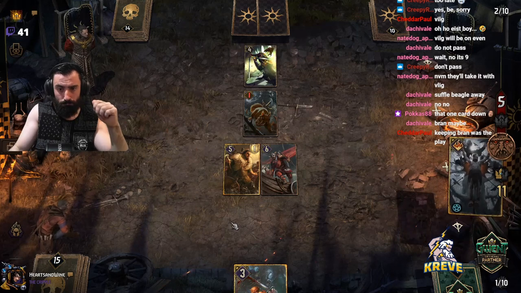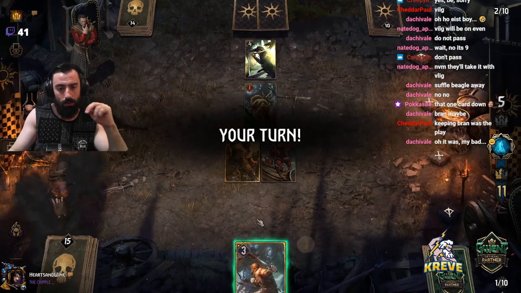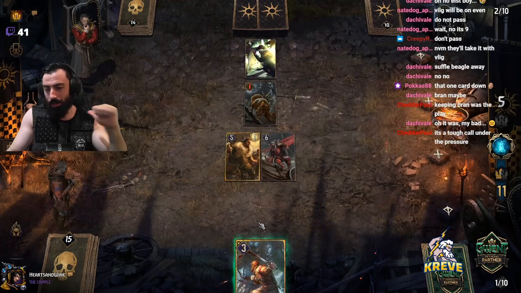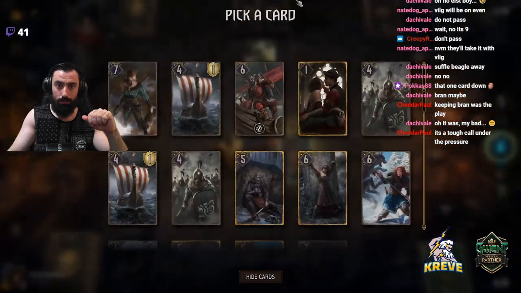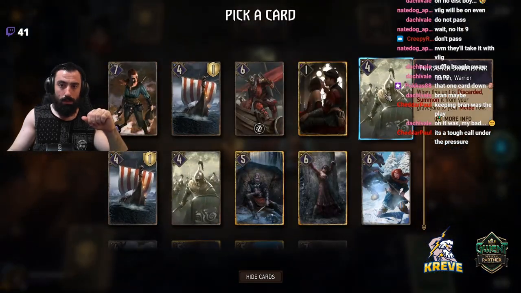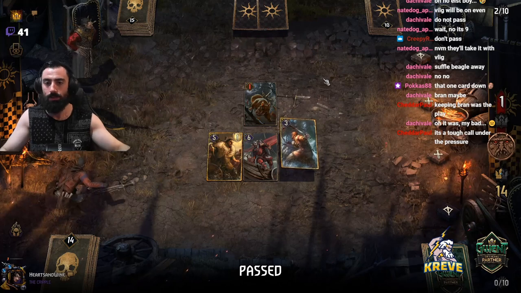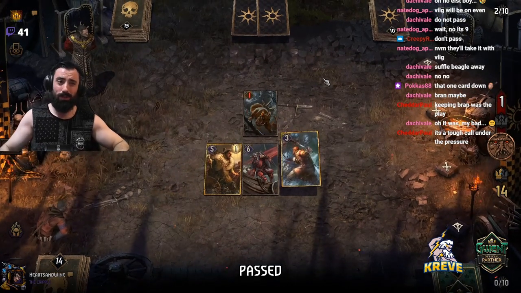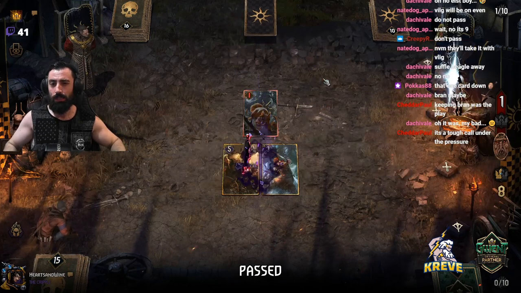Time to get our hands dirty. Ah, it's all good, it's all good. Hey, it's not your bad, it's my bad. I'm the one playing here. Don't worry about it. It's all good. Who wants to taste Skellige steel? Let's just do this. Let's see what it is. It's all good, guys. It was a pretty tough first round. I probably could have played it a bit better using Morkvarg in first.